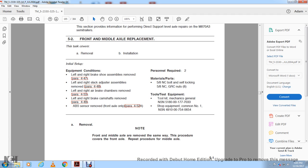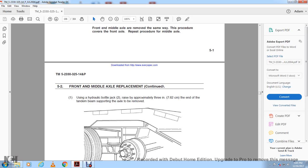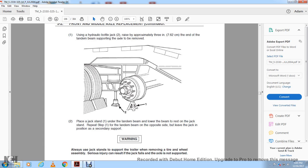Remove the front and middle axle. This procedure covers the front axle; repeat the procedure for the middle axle. Using the hydraulic bottle jack, raise the end of the tandem beam approximately 3 inches to support the axle to be removed. Place the jack stand under the tandem beam and lower the beam to rest on the jack stand. Repeat the step on the opposite side of the trailer, leaving the jack in position as secondary support.